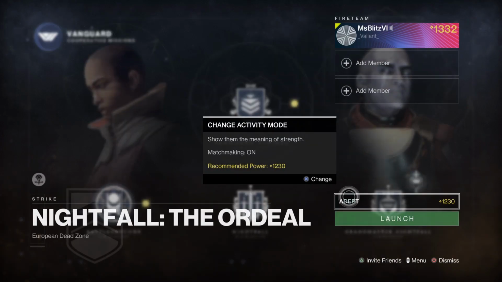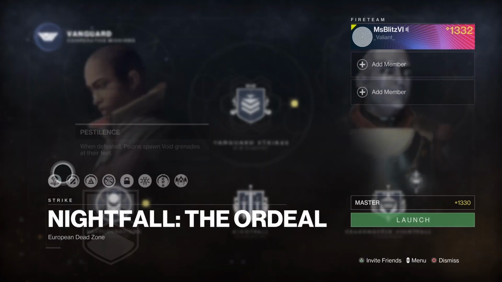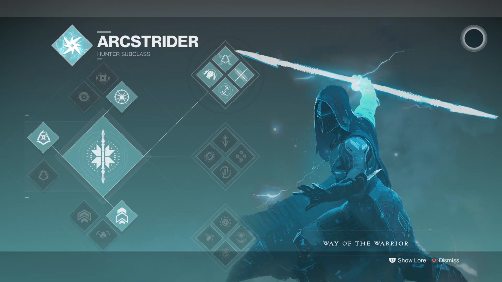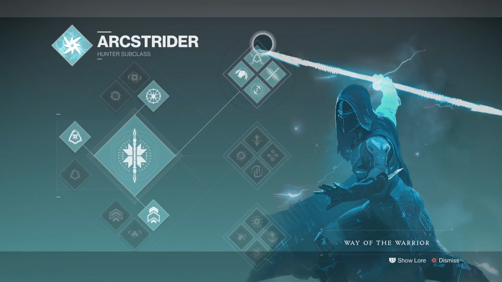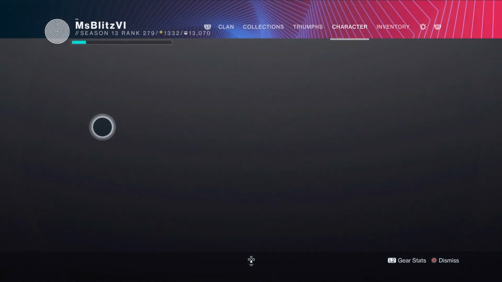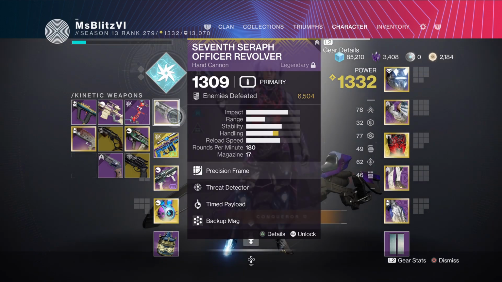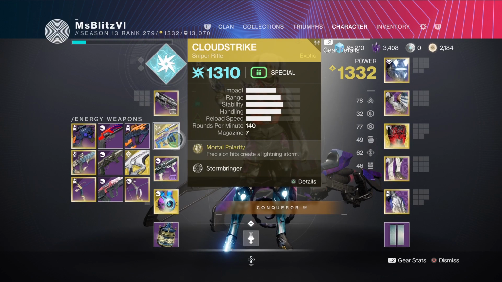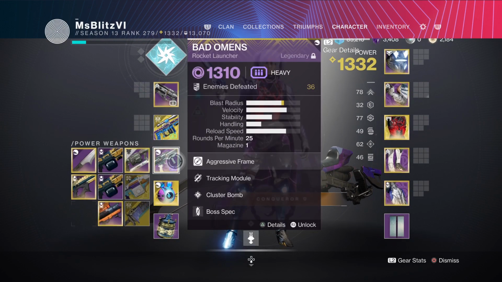Hello everyone, today I'll be doing a solo Nightfall master run on the Arms Dealer with Hunter. For my subclass, I'll be using Arcstrider Top Tree with Marksman Dodge. Next, I'll be using the 7 Soda Officer Revolver Hand Cannon. For my energy slot, I'll be using Cloudstrike, and for my heavy, I'll be using Bad Omens.